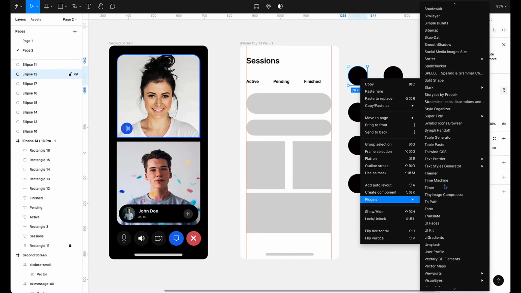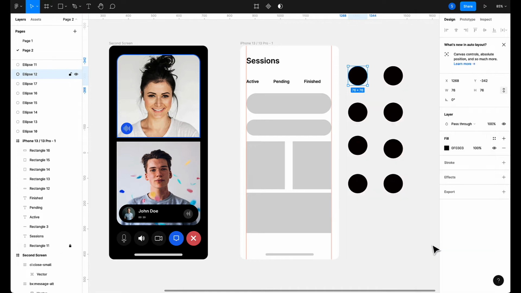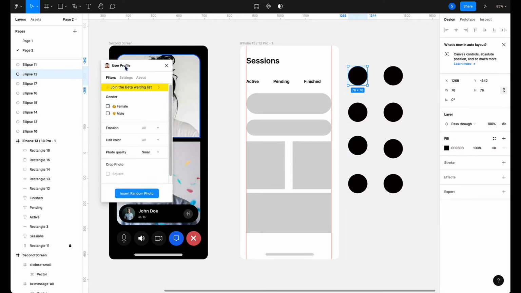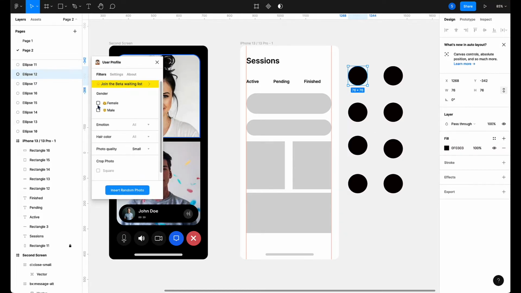My plugins. Yeah. Let me get user profile. So I want a female. It's set random. Yeah. Get a male.